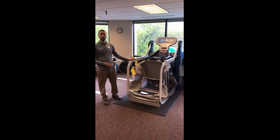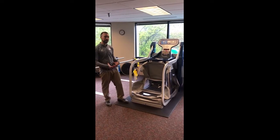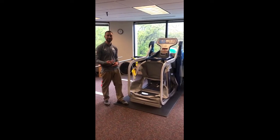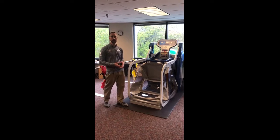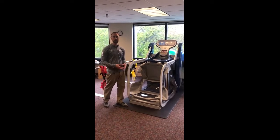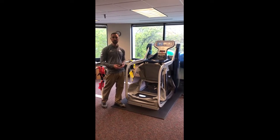So they created this machine, and the way it works is that air fills around you — you're going to be sealed in there with an airtight seal. As that air fills around you, we have the ability to lower your body weight all the way from 100% down to 20%, by 1% increments. We can take an athlete and have them run at 75% of their body weight. There's less stress on their lower body, which makes it easier to run. For example, a patient that has a stress fracture or an ACL reconstruction can get back to running and sport performance much earlier in the rehab process.